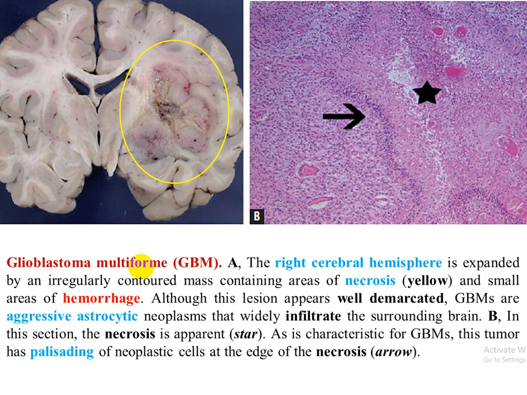The most common location is the cerebral hemisphere, but it can occur in other sites such as the brainstem. Grossly here it appears well circumscribed, but in fact it is highly infiltrative to surrounding tissue, and it contains areas of necrosis and hemorrhage, which appear clearly in the microscopic appearance.